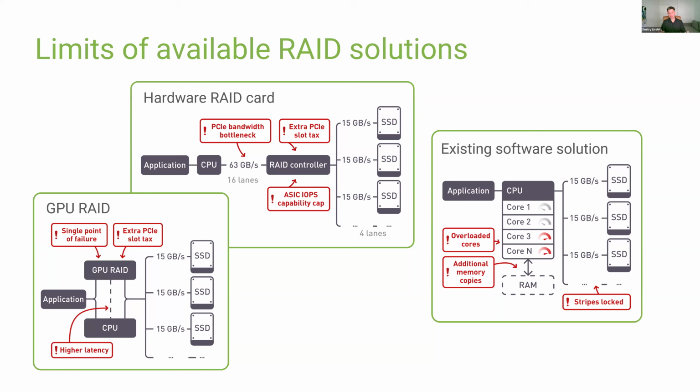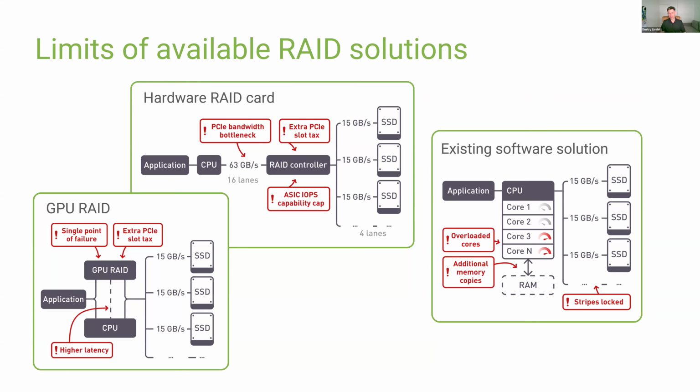So what's the problem with traditional RAID implementations? A typical RAID implementation is the hardware RAID card. A hardware RAID card is a great solution for HDD. What is wrong if you use a hardware RAID card for NVMe? First of all, by design, a hardware RAID card has 16 PCIe lanes. So even in theory, you could serve a maximum of 4 NVMe drives.